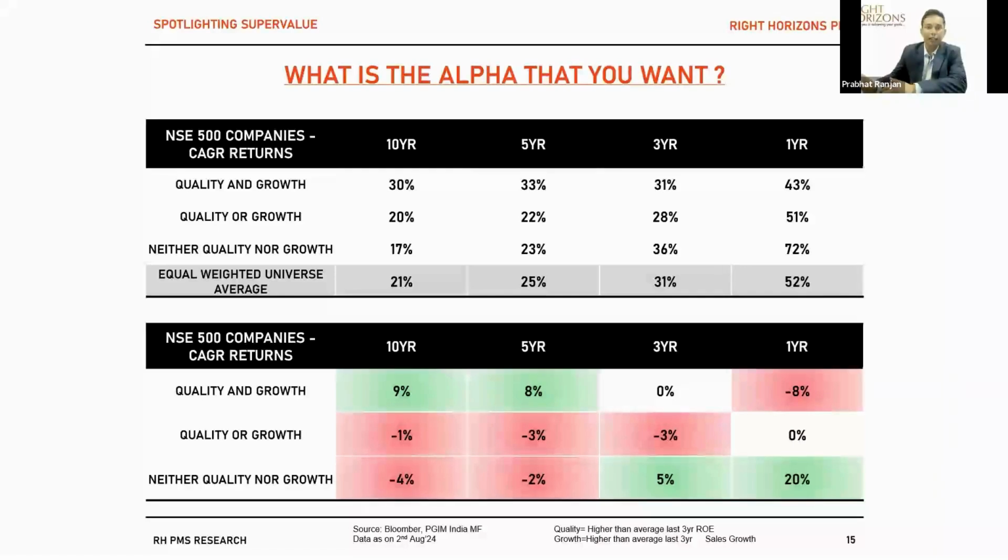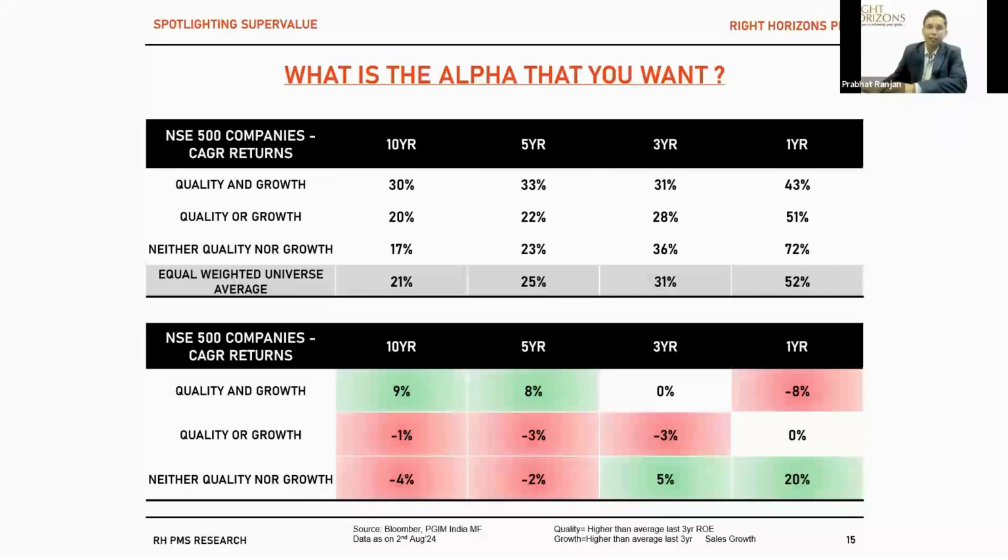Whenever there is a high interest rate environment, value companies, where the dividend yield is high and the valuations are lower, tend to perform well. The companies where most of the returns are attributed to future earnings growth typically tend to underperform their value counterparts. So what we have seen recently, in the last 1 year, is that the quality and growth companies have underperformed the neither quality nor growth.